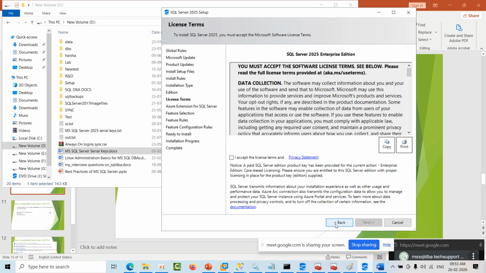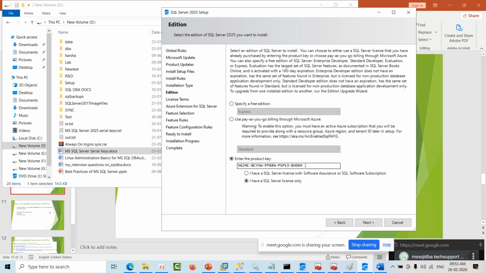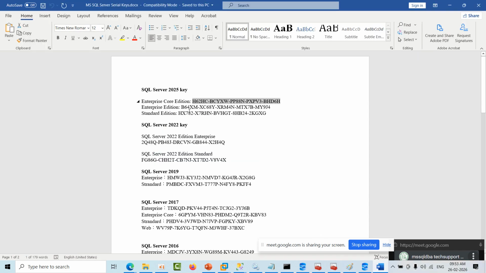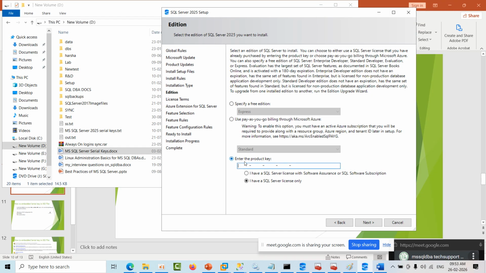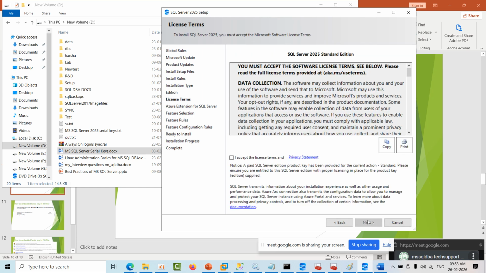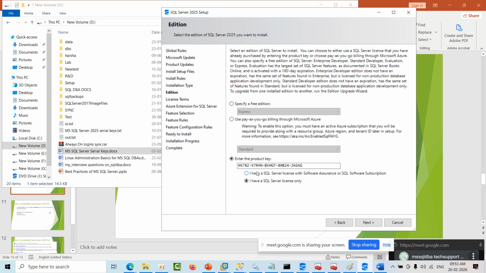Now, if somebody asks you how to install web edition, nothing, sir. If anything, premier, the key should be there. Anything should be there, the key should be there here. I'm entering the core edition key. See, I am copying this key, pasting here, and from the same ISO file, what is the edition now? Standard. Standard edition. See, from the same ISO file, only the license differs. That is what I would like to convey to you.